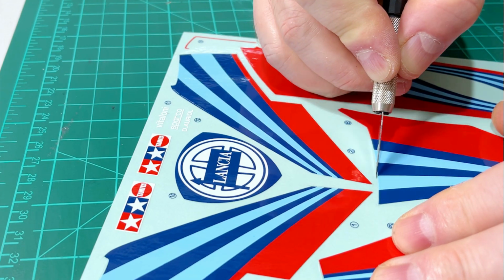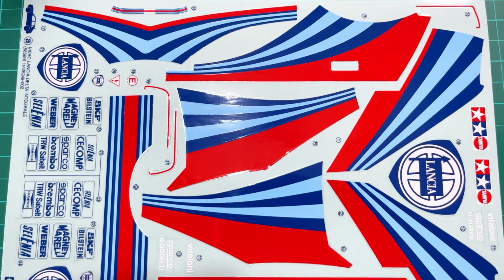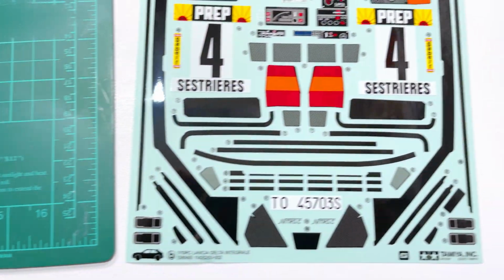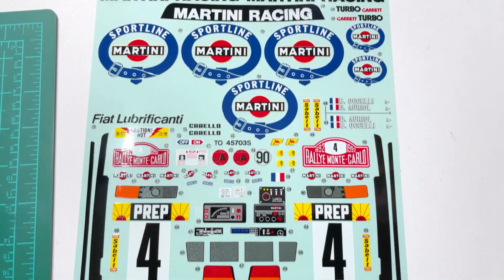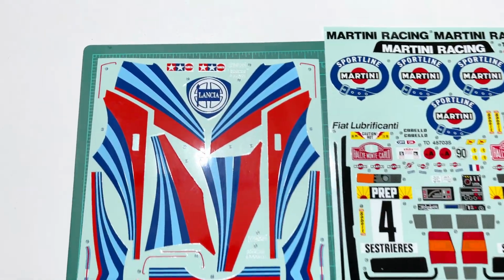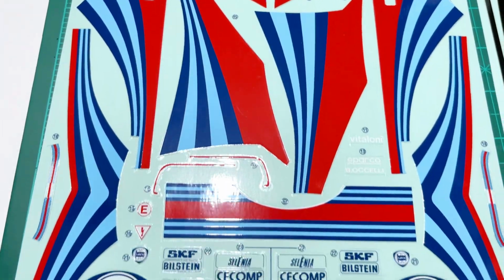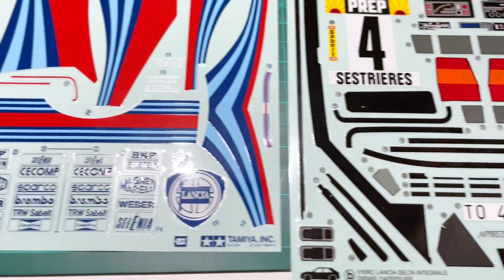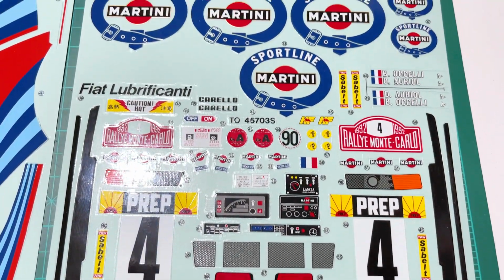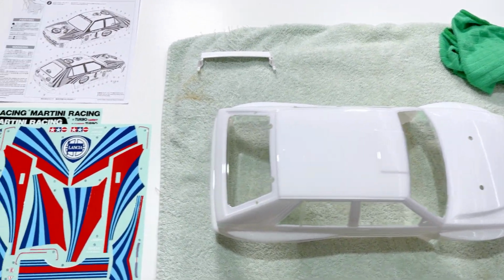And you'll see later on I actually do cut a few right off there and use them kind of like a template. So there's our first sticker sheet cut. Now time to get on to the second one. Yeah, it looks like fun. And it was fun. So anyway, they're both done now. Just take your time. There's no rush. So now we can get on to applying the stickers.